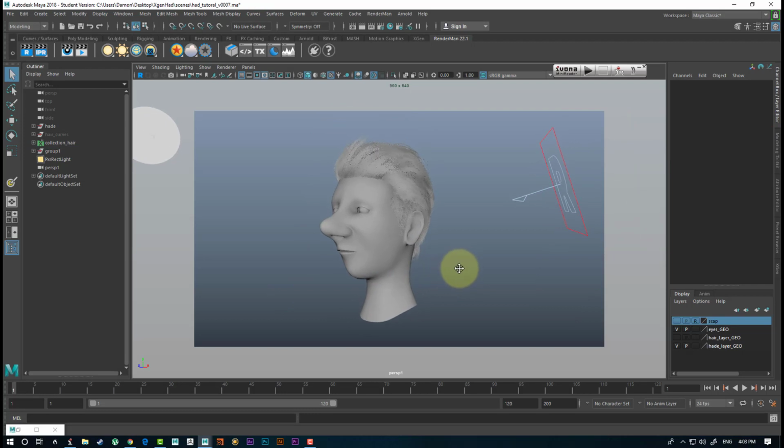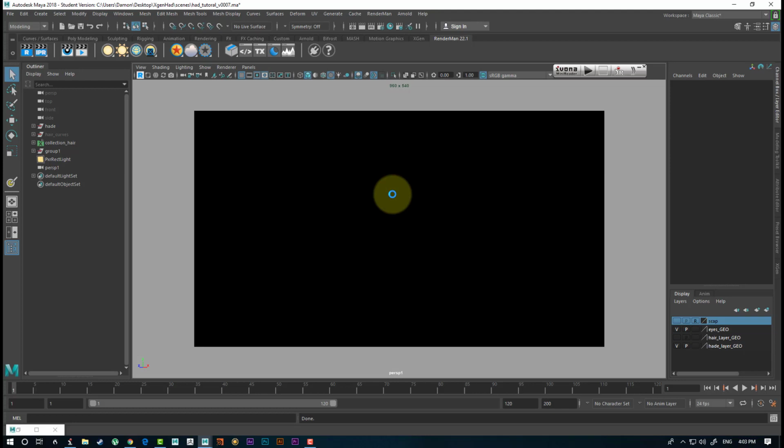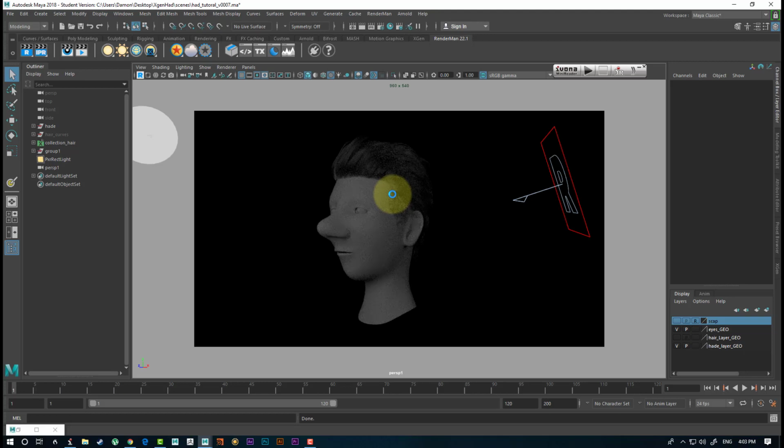Cool. Now let's render. I can press this little R button here, or the IPR. Let's just do the R, and then we get a viewport render. That's probably what we want to see. This is why we want to use RenderMan 22. This will take a little bit. Here we go, and we get an immediate result that is looking pretty nice right out of the bat. Of course, there's more work to be done, and you can make this a lot nicer, especially here around the ears. But as you can see, we're getting really nice results.